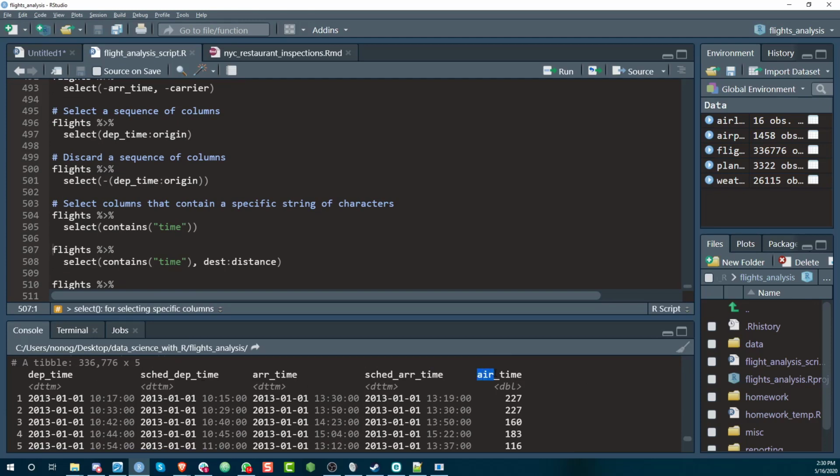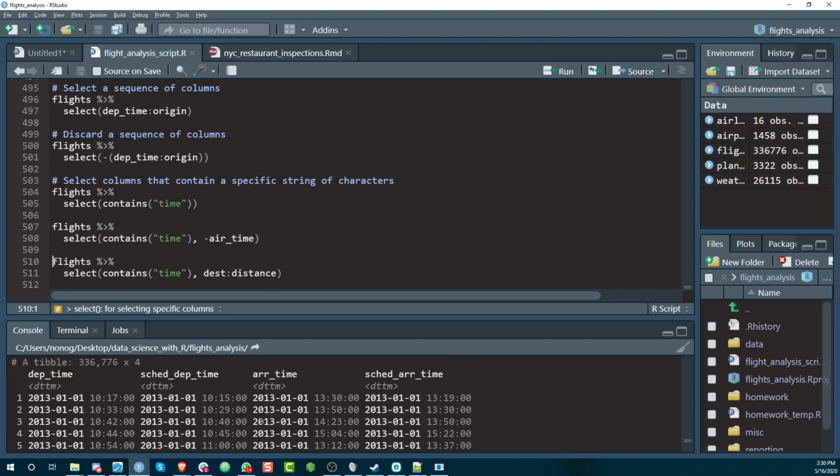Air time seems like an odd one here, because over here you have actual time. Let's assume that you want actual time, and this is the duration of the flight, and this is one column that you don't want, but it just so happens to be here because it has the word time in it. So you can basically discard it. Over here I'm just going to add minus air time. When you do that, you get exactly what you're looking for. These are just other use cases to show you that you can combine.